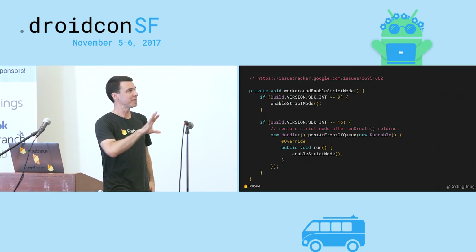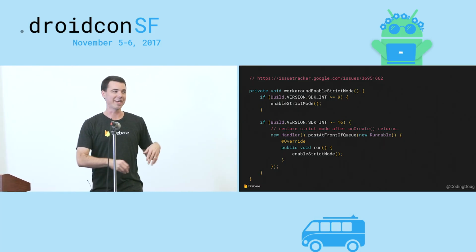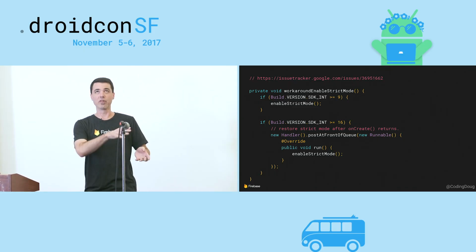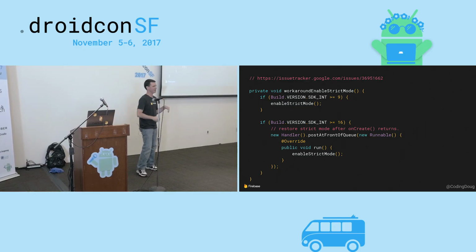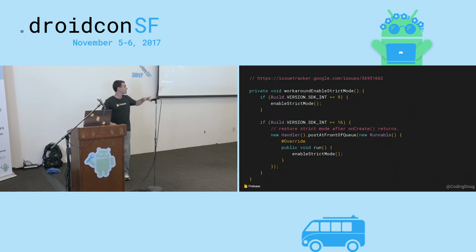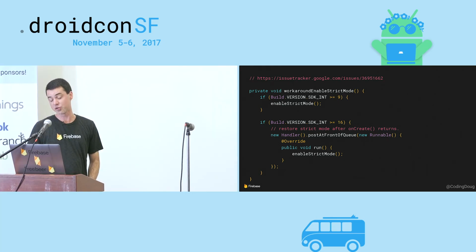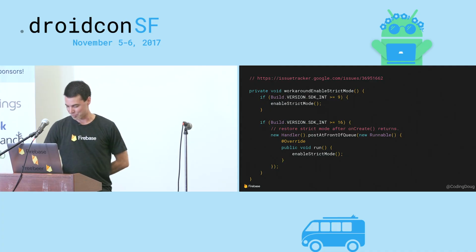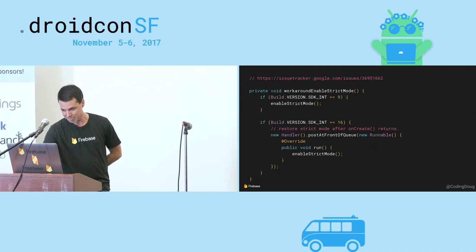Now, I won't spend too much time on this, but there's another thing to be aware of: certain versions of Android, if you enable strict mode early on, then the app goes through its launch, Android will do the privilege of disabling strict mode. You have to turn it back on. So I would just read the URL up there to find out what that's all about and how that's been fixed. But you should know that, because if you think you're enabling strict mode and it's not actually on, you'll be kind of disappointed, or think that you have very good coding practices, but not actually.